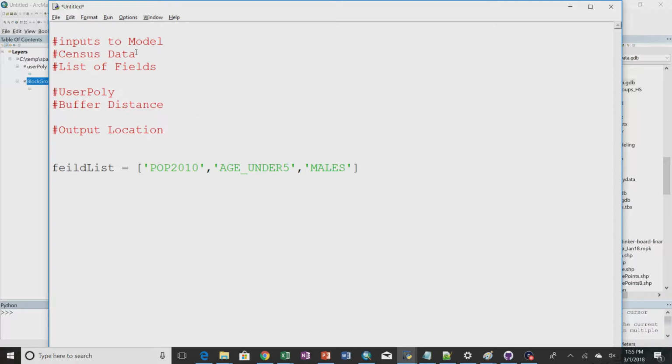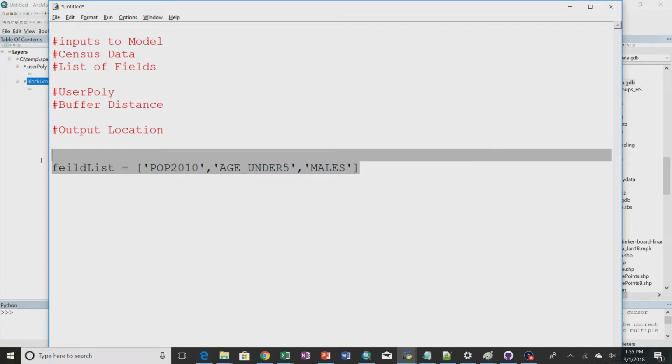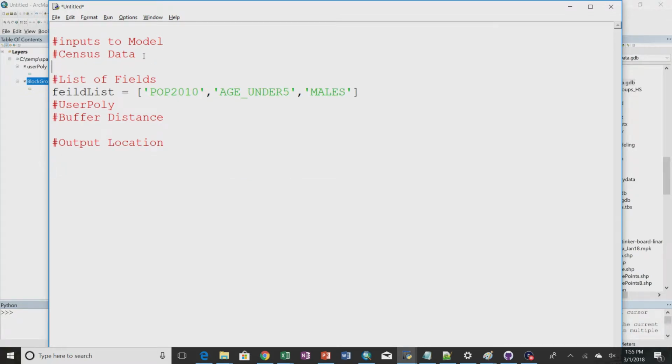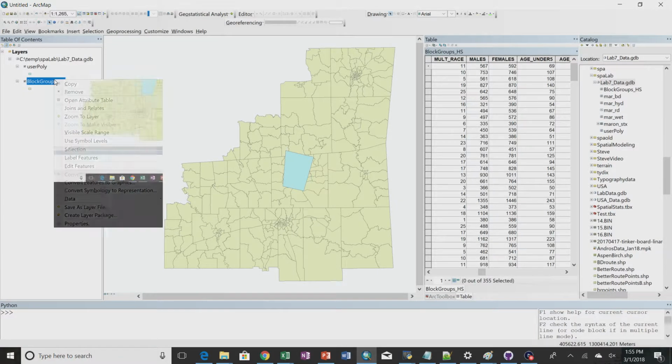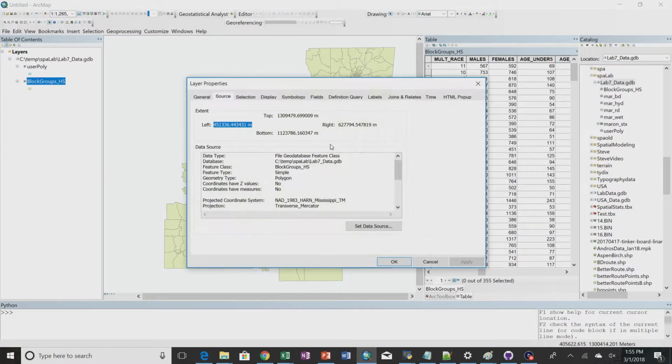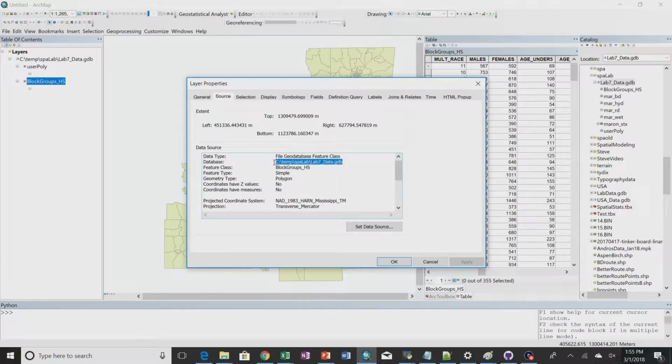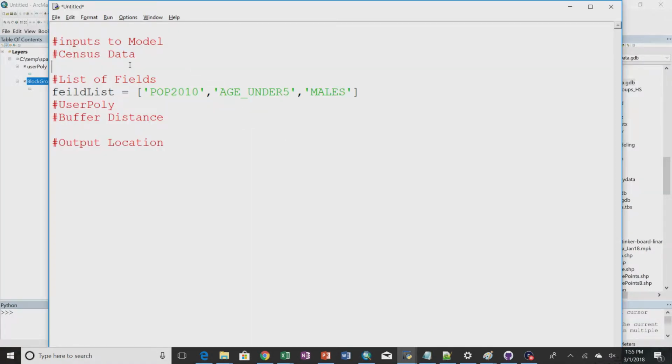All right. So I'm going to copy this up or put it up here. The census data, where are we going to get that? We can just right-click on this and get the path to the census data under source. I'll just call it C data, because I'm horrible at spelling census anyway. I put an R, meaning don't ignore special characters.